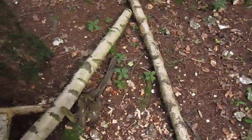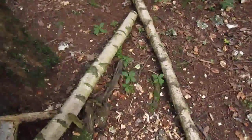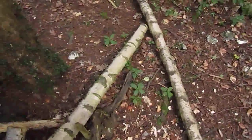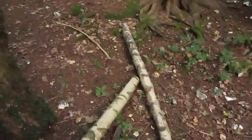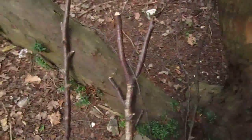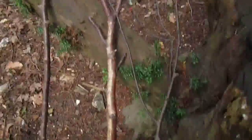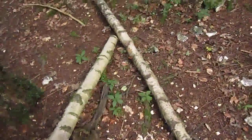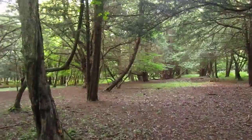Okay folks, so I found this silver birch on its side, a dead tree but still just about standing, so that should provide me with plenty of firewood to cook on for tonight. Don't know if you remember, but in my last bushcrafting video, Scratching the Bushcraft Itch Part 1, I left a couple of sticks on the side here because I thought they might be useful at some point, and indeed they will be tonight. I'll show you what I'm going to do with those later. In the meantime, I need to chop and split this wood up. I'll see you in a minute.